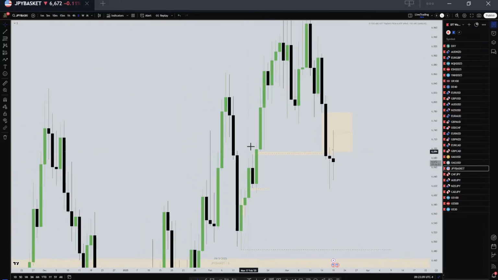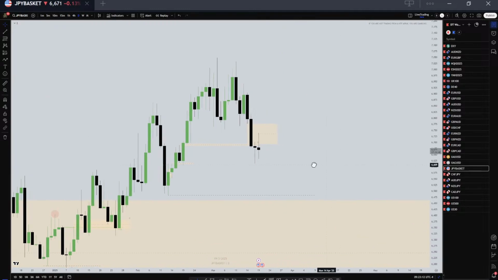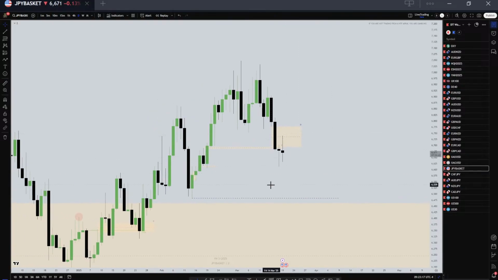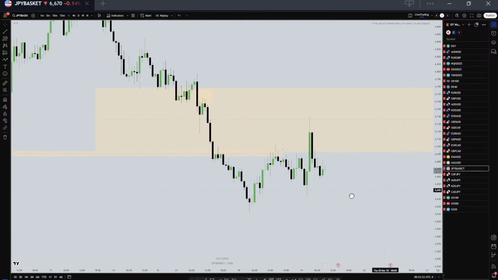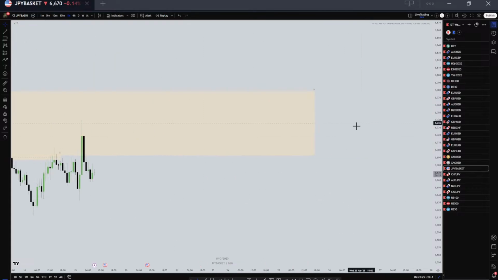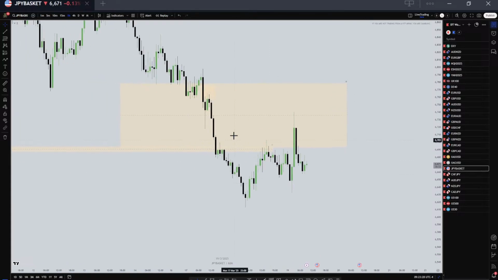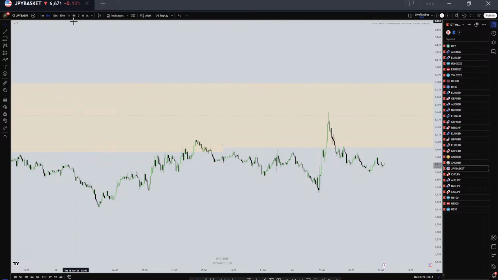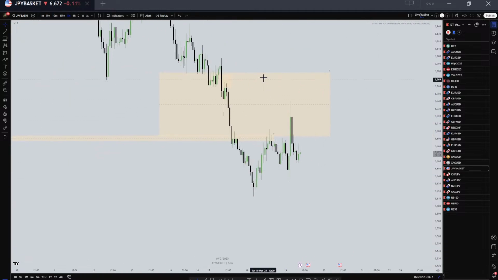Then for the CAD pairs, for the JPY pairs, we have a daily bearish value gap here. Internal to external could definitely be a play. That's what I'm going to be looking at. Inside the daily bearish value gap, we also have an overlapping 1 hour bearish value gap that's been tapped into in a London kill zone high here, which makes me want to short JPY. That means long JPY pairs, and I think CAD JPY looks the nicest.